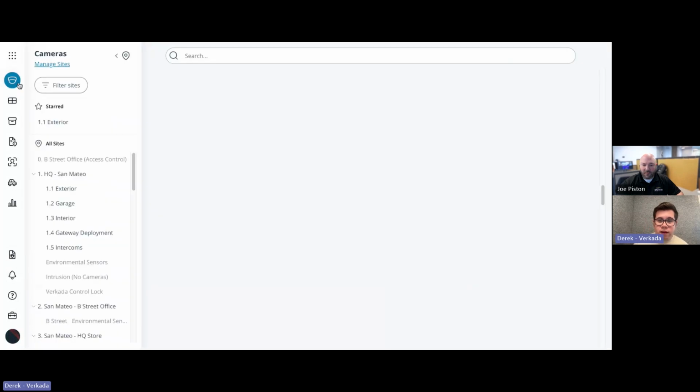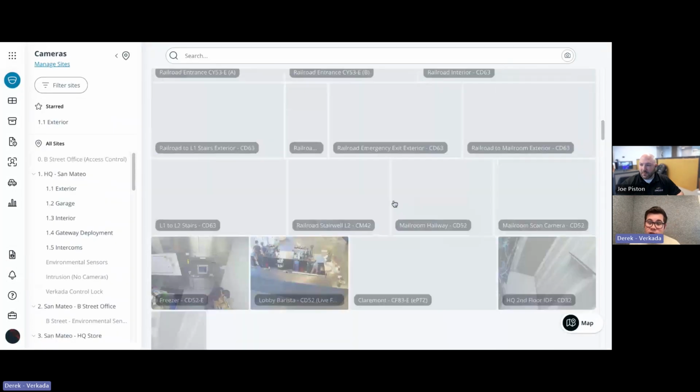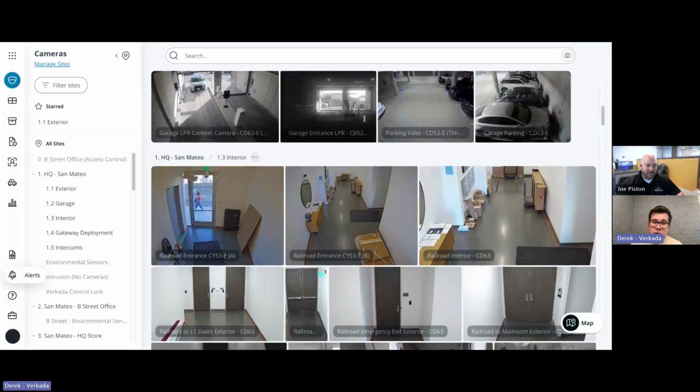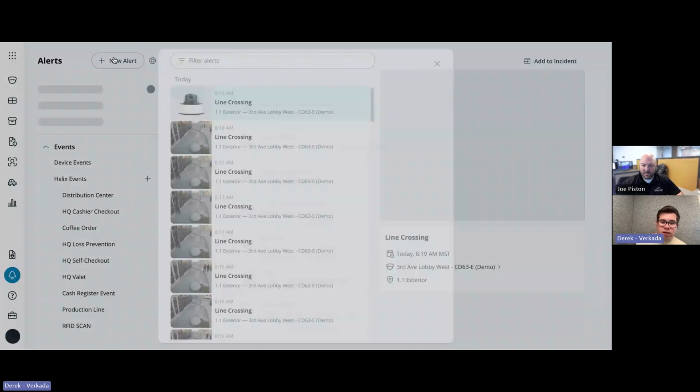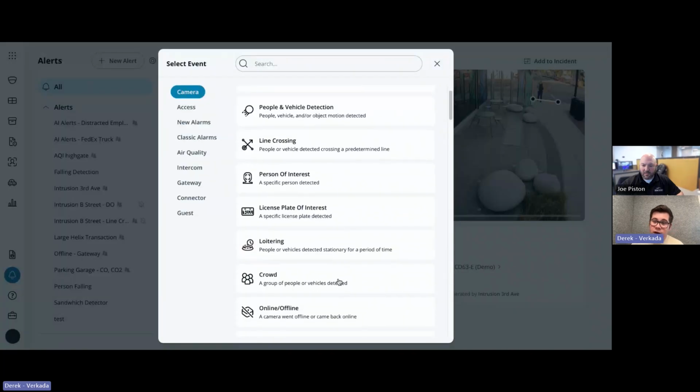One thing I've also seen in those particular areas is if there's a large influx of people, one thing Verkada can do pretty well is, under our alerts platform we talked about earlier, you can set up crowd detection. So if there's a huge jump of people, maybe 10 people showed up for their dinner reservation, your line cook can get notified right onto that same screen that we saw earlier. So it's really easy to respond to whichever type of alert comes up.